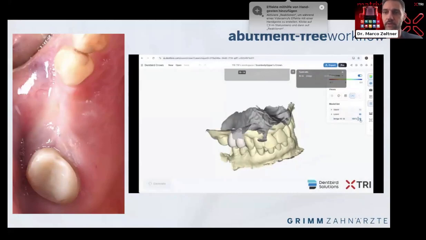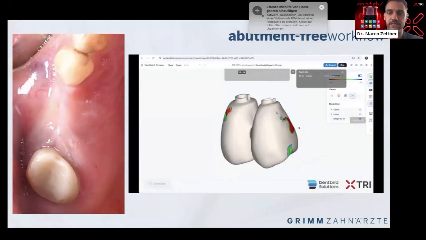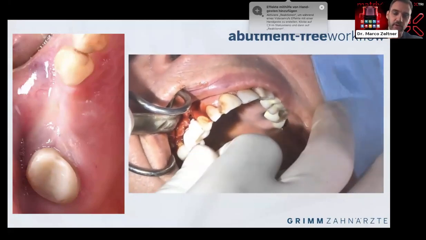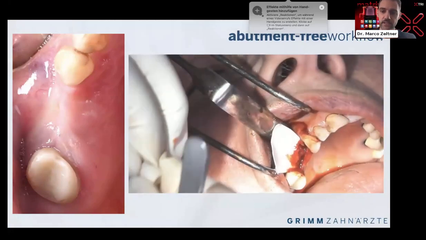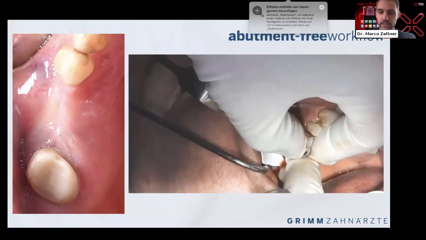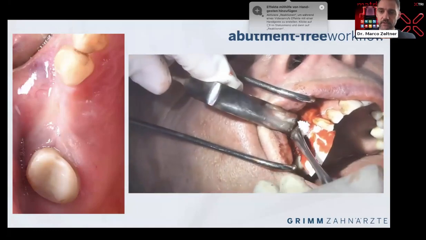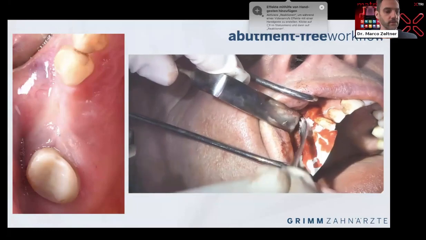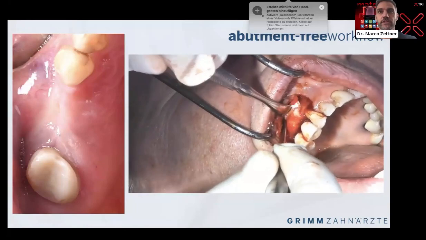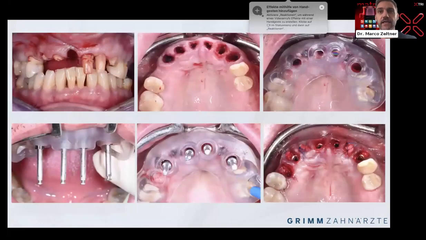Designing is no problem. So the designing is ready for multiple units. Here you can see these two premolars. I tried them in before I performed GBR, but of course it is possible to combine these two workflows. I just want to show you that here we add our xenograft for a horizontal guided bone regeneration. And I think that it will be equally exciting to see what the near future brings.